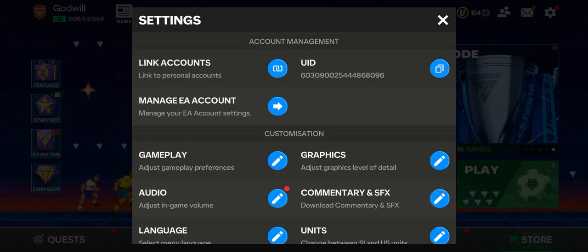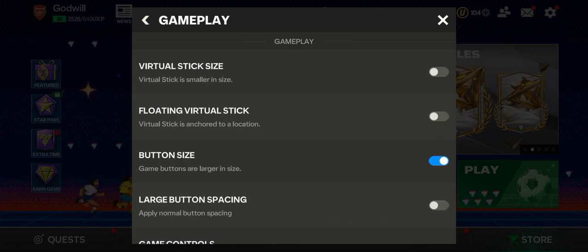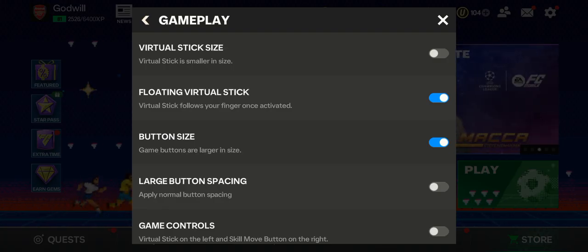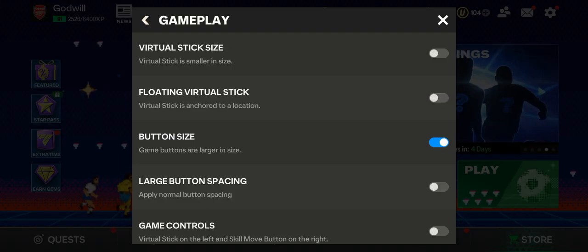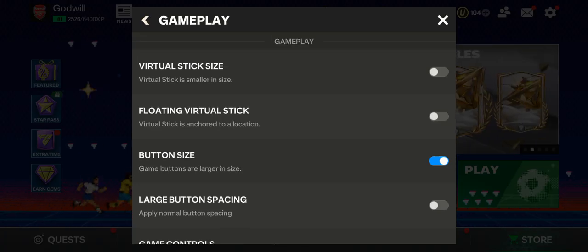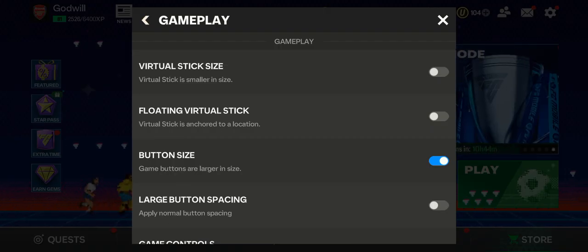When you open the game, click on settings. These are the gameplay adjustments I'll suggest you to do. So once you click on gameplay, the first one I'm going to show you is the one that says floating virtual stick. This virtual stick, once you open the game, it's always on. So now I want you to switch it off. It's when the analog stick is always following your hand movements. That thing really does not help you at all. It just makes you a bit slower and all of that. So I suggest you make it still, to make it stop in one position.